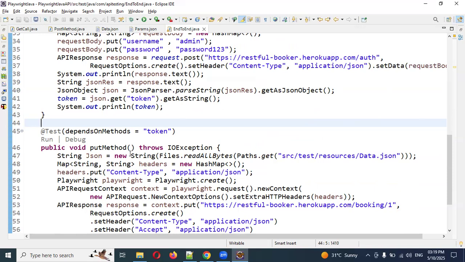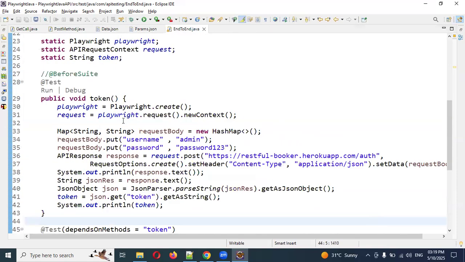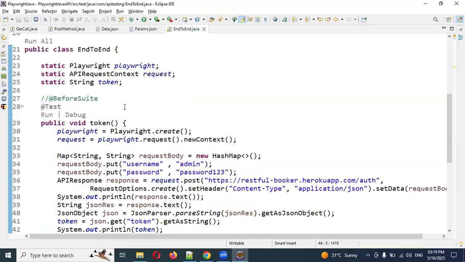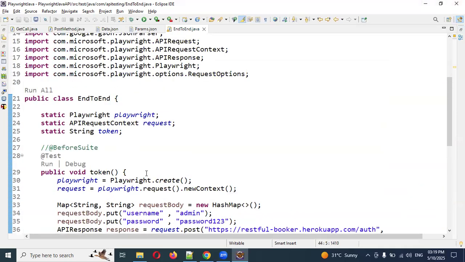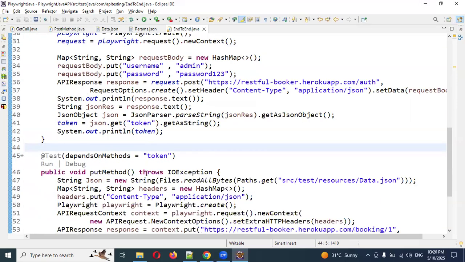Why is it not successful? Some issue with the dependsOnMethods.